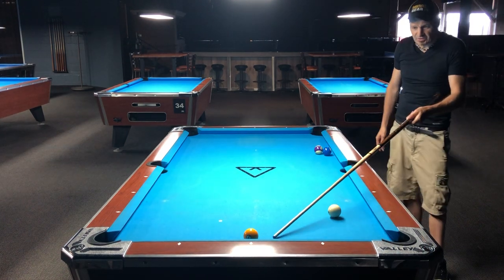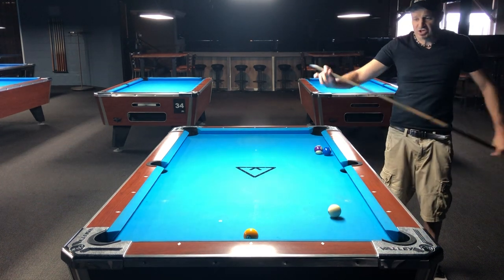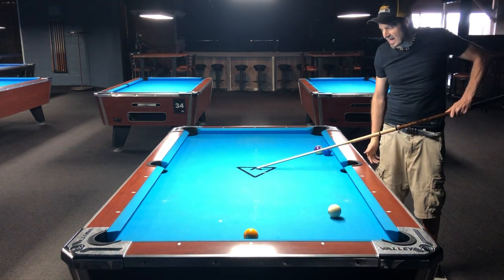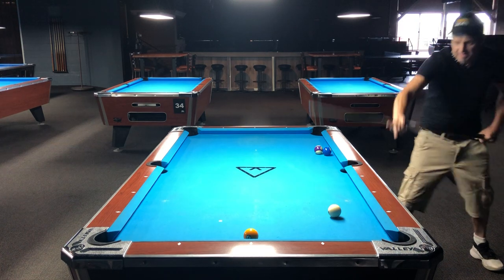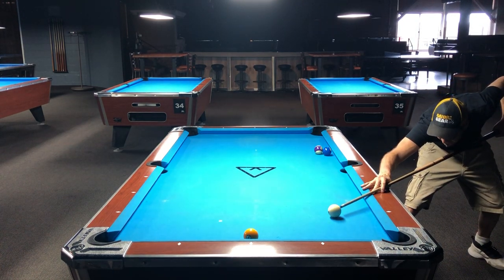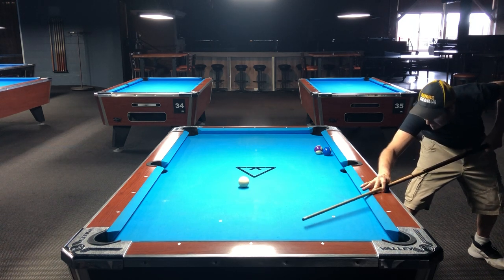When I've set it up, you need to set this up so that you have no right, no left, just some top spin, so when it's rolling and hitting, it's naturally going to come back here. You don't need anything else, so now it's just a speed shot. So right now, you've set this up so you shoot it a few times, and it's just more about your speed. Okay?